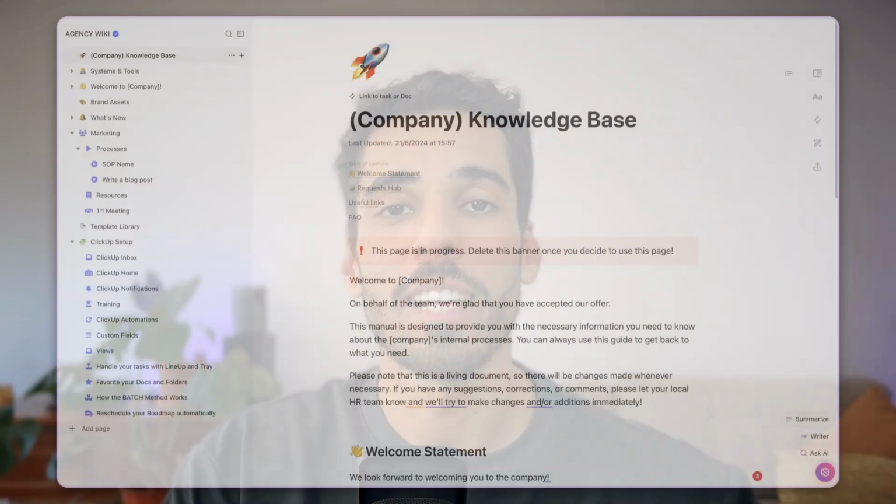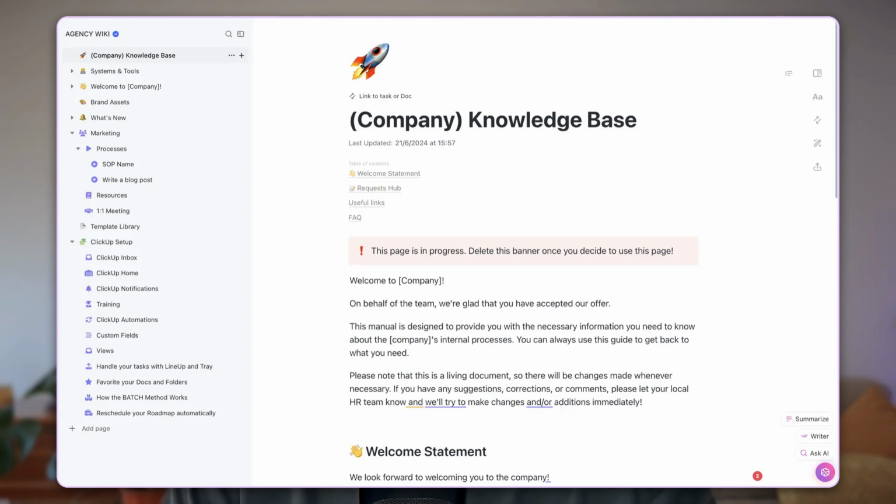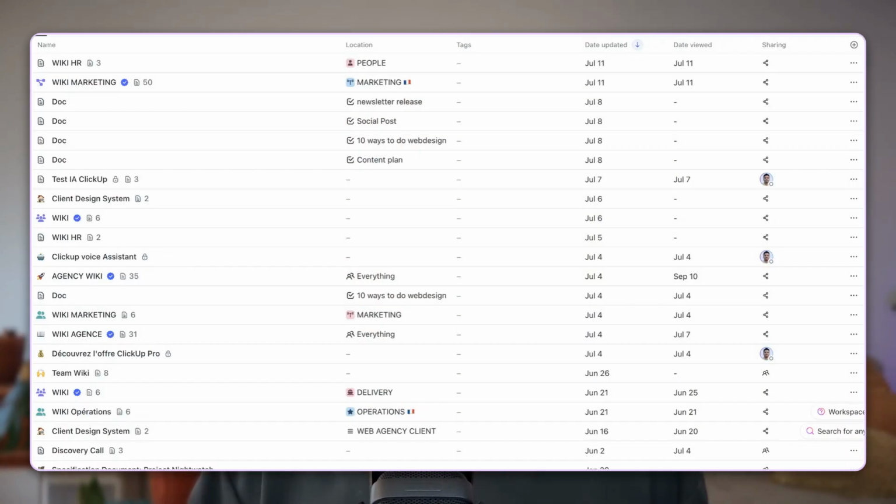Now, tip number 4, centralize your documentation. You want to make sure that you have a single document that centralizes all of your company wiki. If you're a transparent, modern company, you don't need to have 5 or 6 different wikis for different teams, because here's the thing, ClickUp doesn't work in folders like your desktop, so you cannot really nest those documents into different folders and subfolders and have a clean organization. If you go into your ClickUp Docs Hub, you're going to end up with hundreds of documents if you start to split all those pages out.